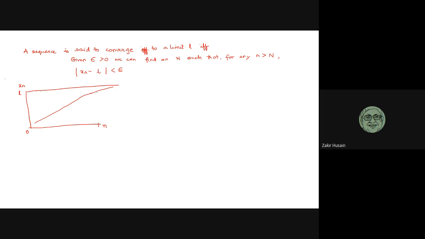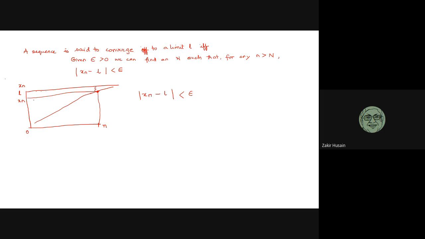so we are taking a particular value and we are looking at this gap. Why am I taking modulus? The reason is that it can also be a decreasing function. So xn minus L, the gap will always be, so it is E or epsilon? It is actually epsilon, but my writing is not very good. So you have a positive epsilon, and this gap will always be less than this positive epsilon.